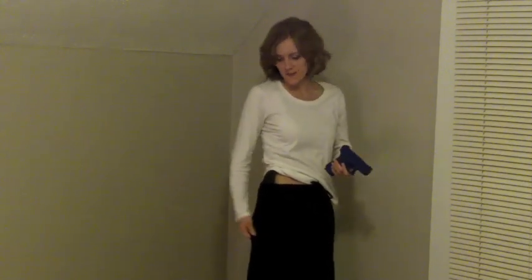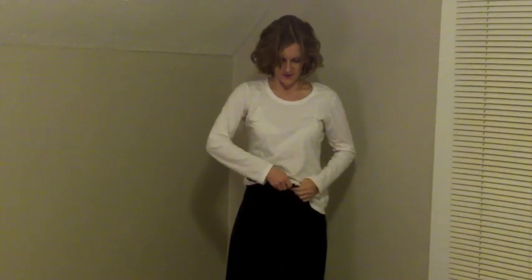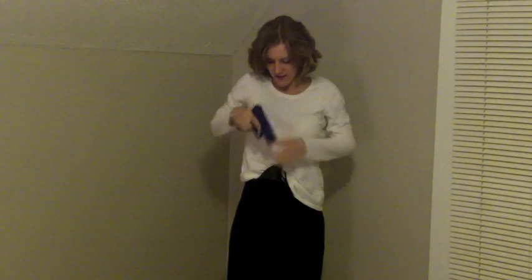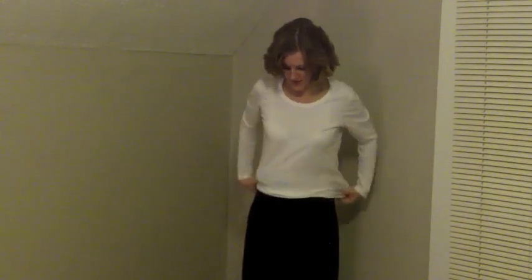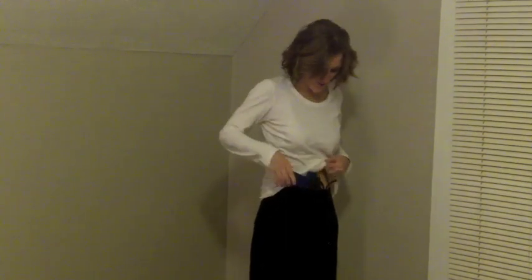You can see the difference — the holster stayed in place much better, while the skirt moved because it's loose. The holster stayed in place a lot better than with the drawstring untied. For appendix carry in a skirt — I don't have the body type for it — but going from something like this, even from concealment, something like that is certainly able to be done with a holster like this.